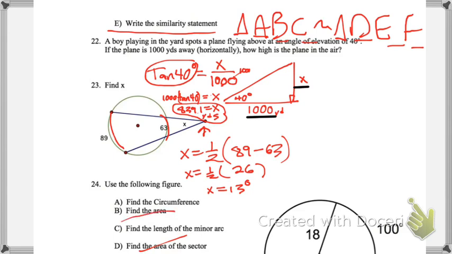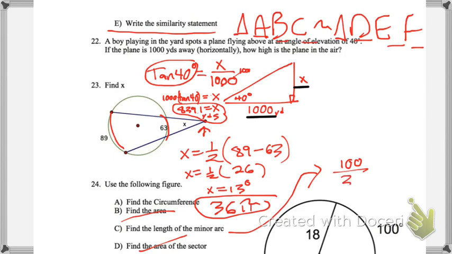but in 24, the only thing we need to find is the circumference, which is, the diameter is 36, if you double that radius, so 36 pi, and that's a perfectly good answer for circumference. And the length of the minor arc is going to be this little ratio proportion over here. You guys know how this goes. It'll be 100 over 360 is equal to the arc measure.